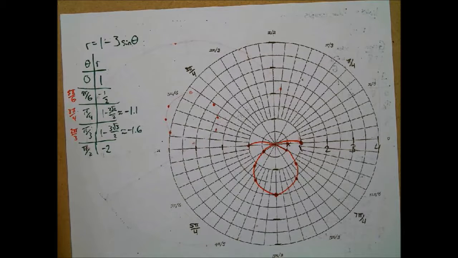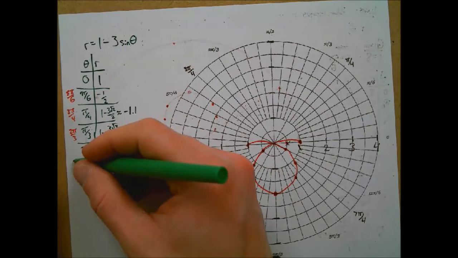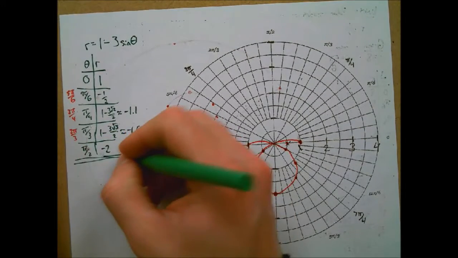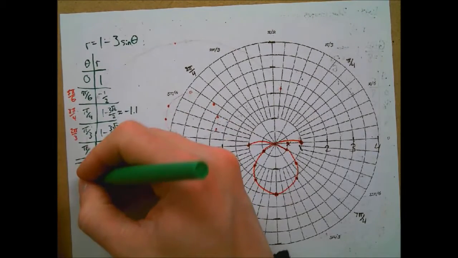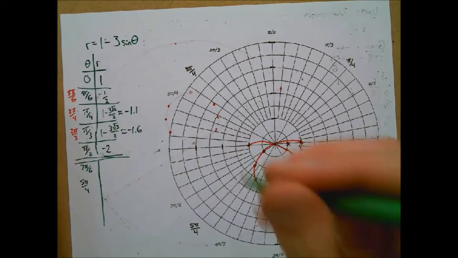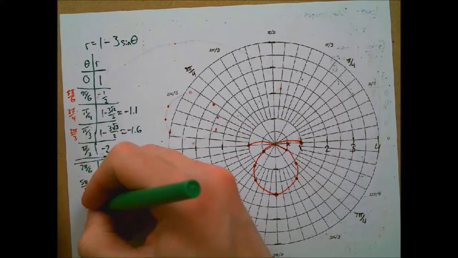We're not really satisfied with that, right? We're not satisfied because it doesn't look done yet. It looks like it should kind of continue, and well, we are, because we've only hit quadrants 1 and 2 here, so we also need to think about quadrants 3 and 4. So I'll do those here real quick for us. We'll have the 7 pi over 6, 5 pi over 4, and then 4 pi over 3, and then 3 pi over 2.